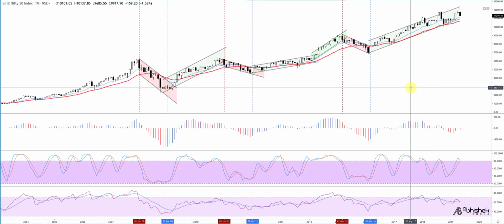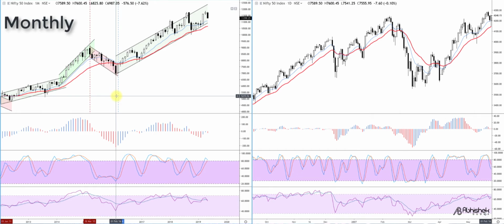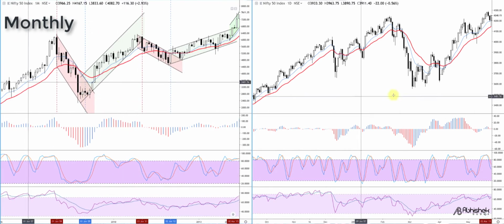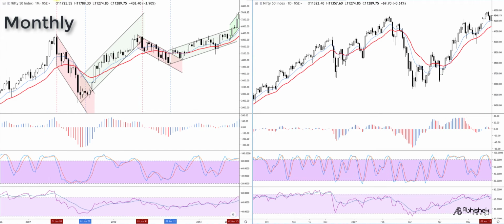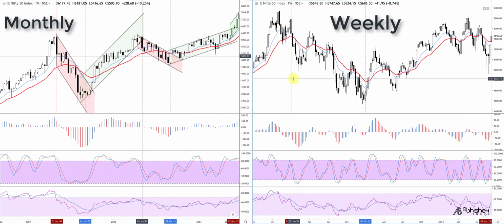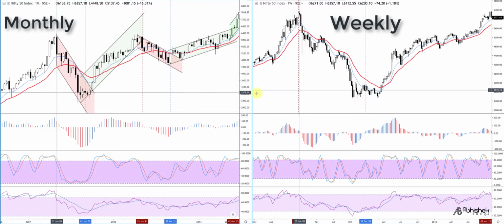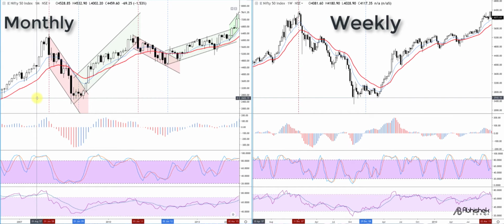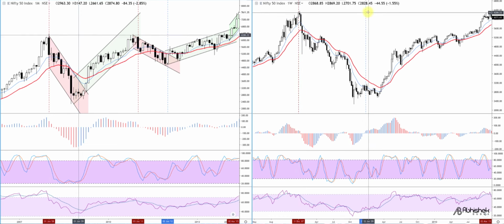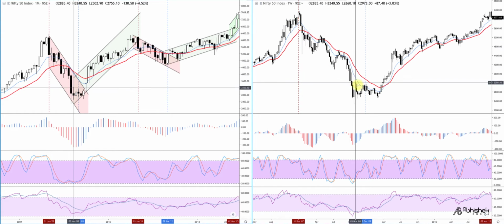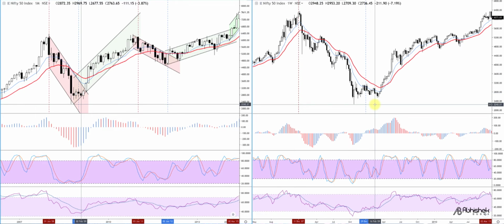I'm going to split my screen into two parts. On the left hand side there'll be the monthly chart, and on the right hand side it'll be the weekly chart. So this is how it will look like. On my left hand side is my monthly chart, and on my right hand side is the weekly chart. So you can see the vertical boundaries, right? So that is 2007 till 2008, that 1 year of fall.